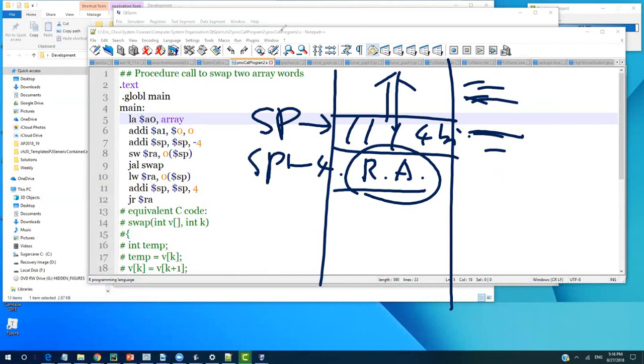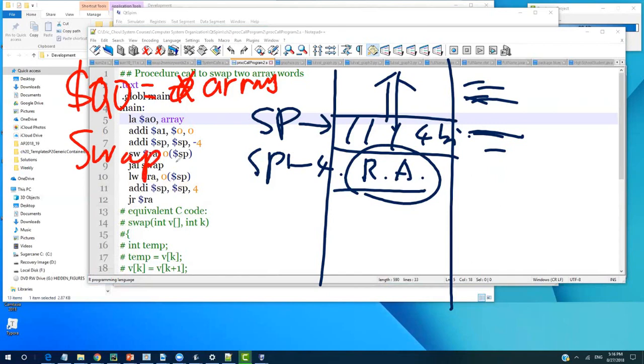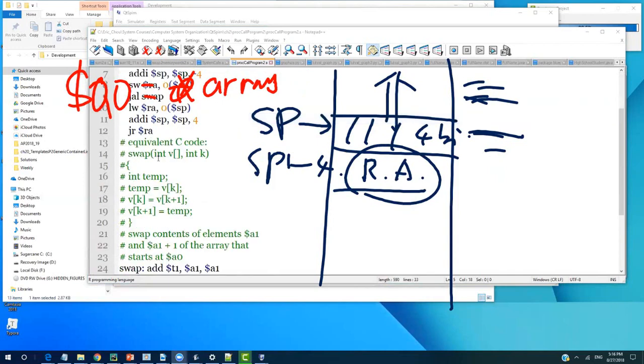This whole thing is just like A0 equals the array address, and after that it's calling swap. So you go to swap. After going into swap, you don't need to care about it. This one is different from the previous function. In the previous function, we were not calling any function at all. So now you jump to the address for that, and then you go to the swap.